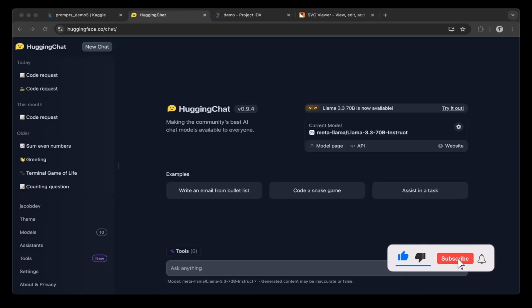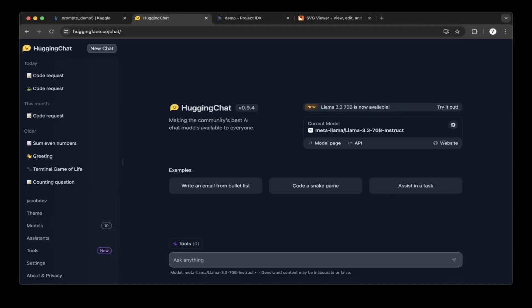Today's topic is Llama 3.3 70B, which was just released by Meta a few hours ago. In this video, we're going to run a full test on this new model. It's available on Hugging Chat and also on Ollama. If you have a large VRAM or a large GPU locally, you can try that out for sure, but in this tutorial, we're going to run everything on Hugging Chat. That being said, let's get started.